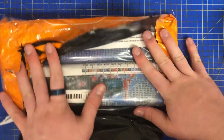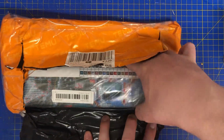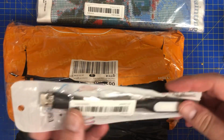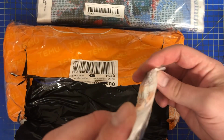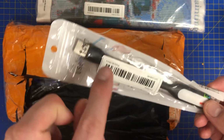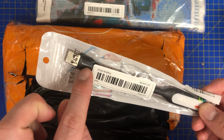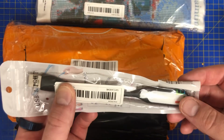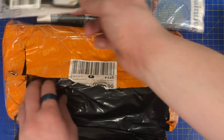But as you can see, we've got a couple of bits in here. Let's get into all the paintings that we've got so far. Hopefully this has come. Oh no, yes. Okay, I say oh no because when I got this previously, this was all burnt. Like all the rubber was mushed. The part here was all bent and had to get replacement. Now I'll get into that a bit later on.